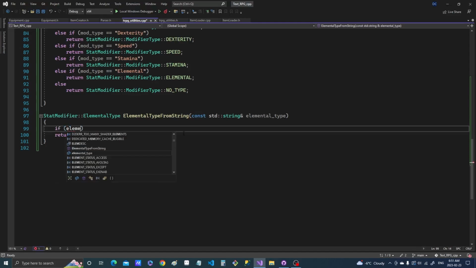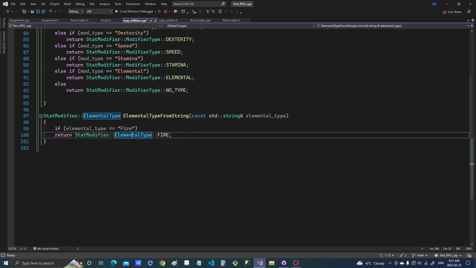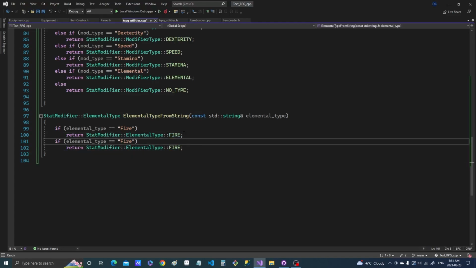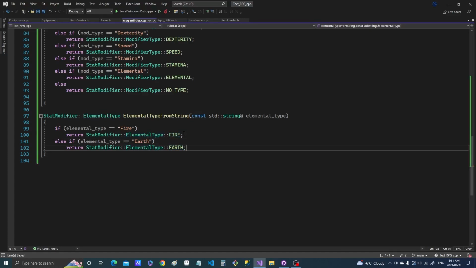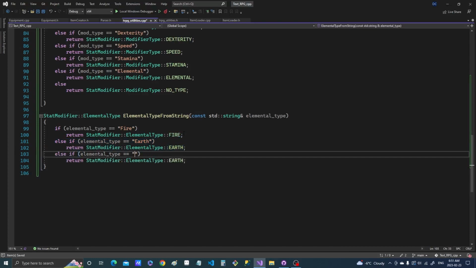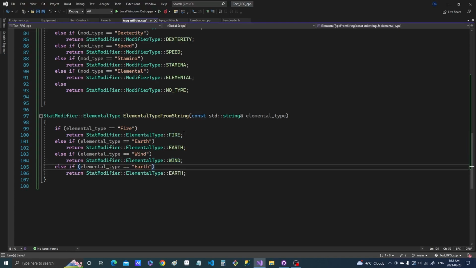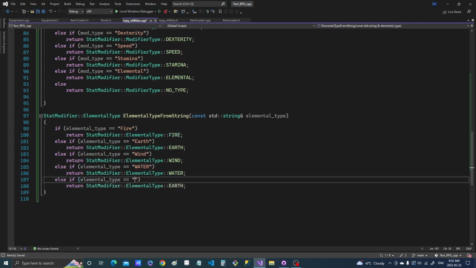So if elemental type is equal to fire, earth, wind, water, ice.